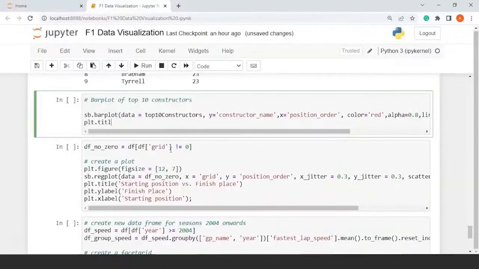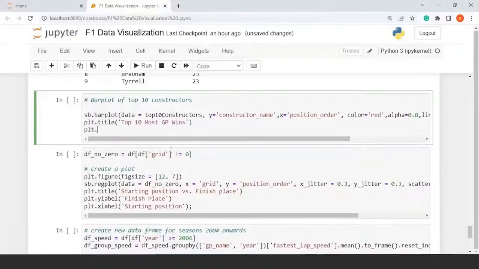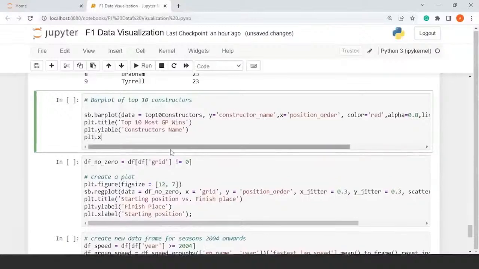Then I'll say plt.title, say top 10 most GP wins, plt.ylabel would be constructor name, then I'll have plt.xlabel as number of GP wins.